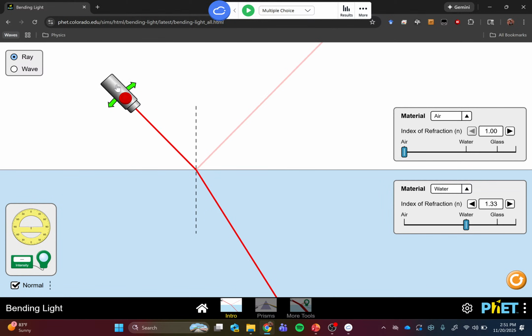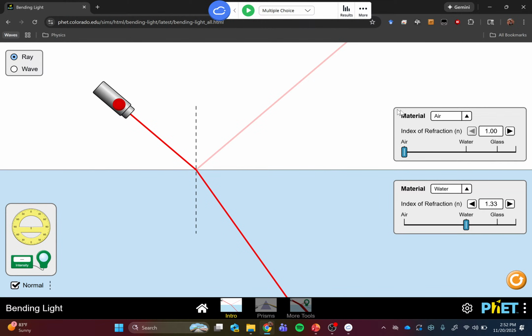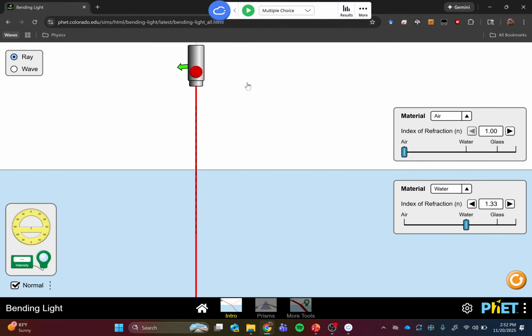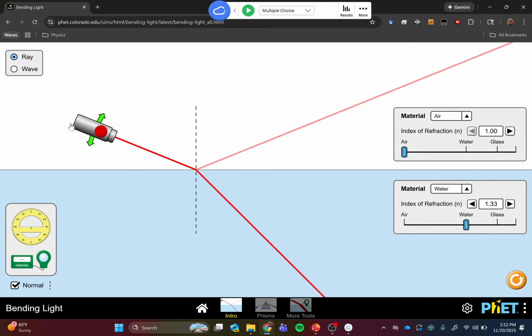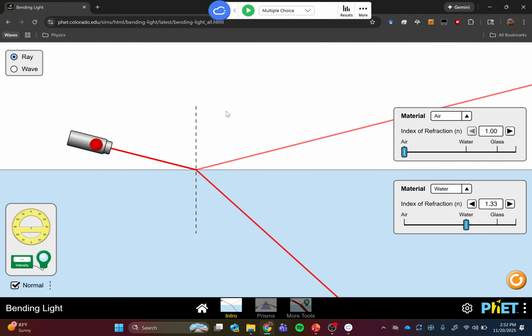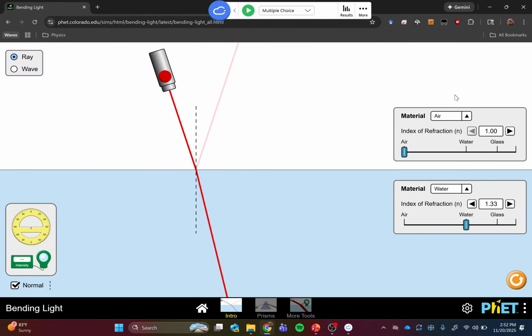Here's a little simulation of this. You can put your laser in, and it refracts. I start in air, it goes into water, it's nice. I need to flip this though, because no matter what I do here, I don't actually reach the maximum angle. So let me switch this from water to flip it. I'm going to start in water and go into air.